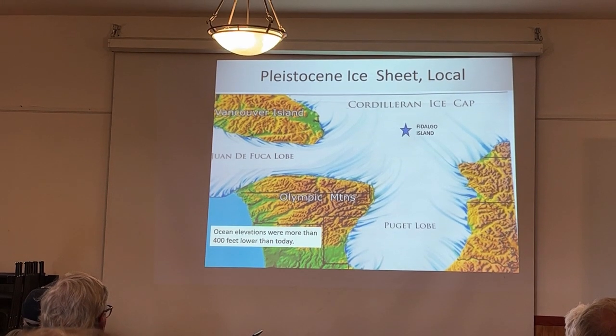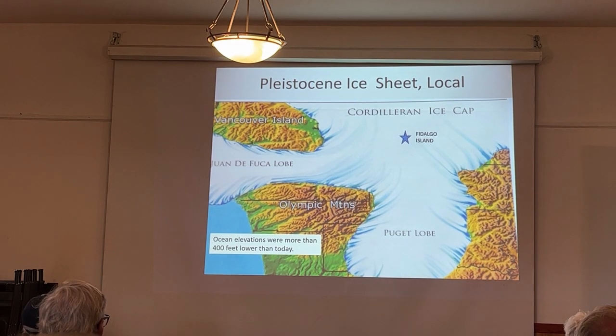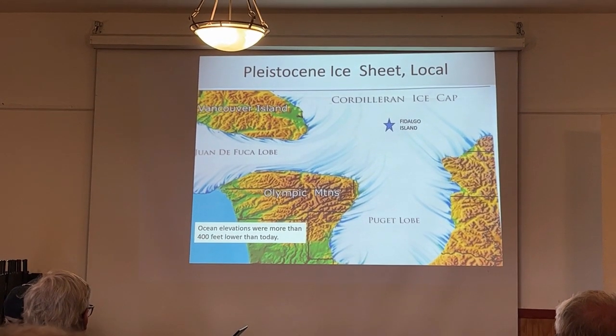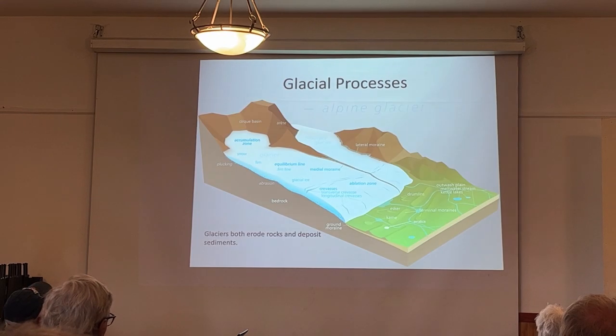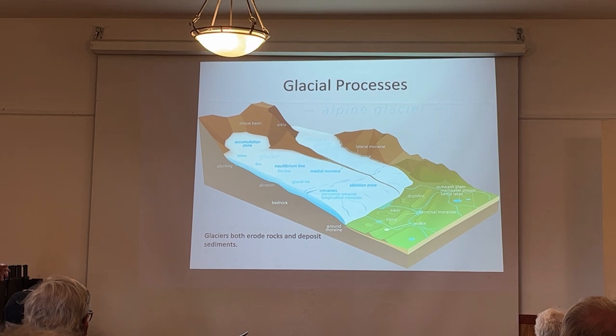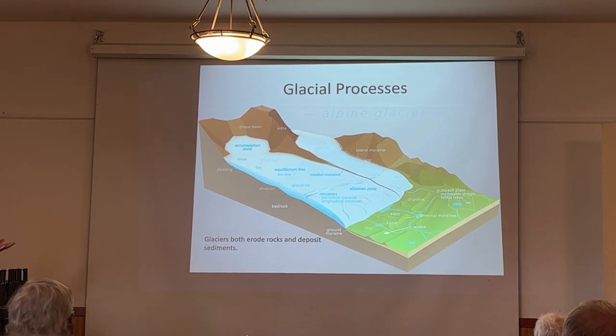So about 14,000 years ago, this is what our inland sea looked like. You all know Puget Sound. A big lobe of ice cap went through the Strait of Juan de Fuca. See Vashon Island there, buried in a mile of ice. Next one. During an ice age, the ocean elevation goes down because a lot of the water on the earth is being stored in glaciers up in the mountains. And then when glaciers melt, water comes up.